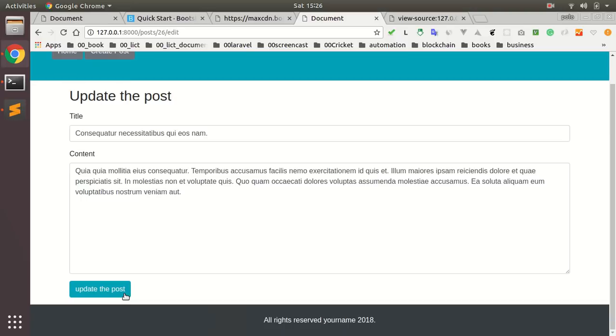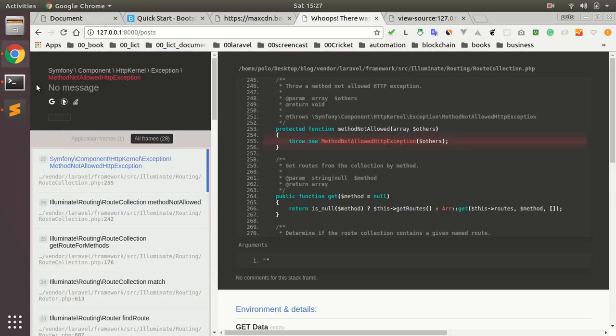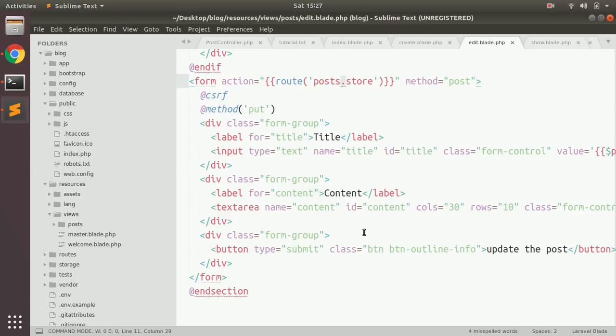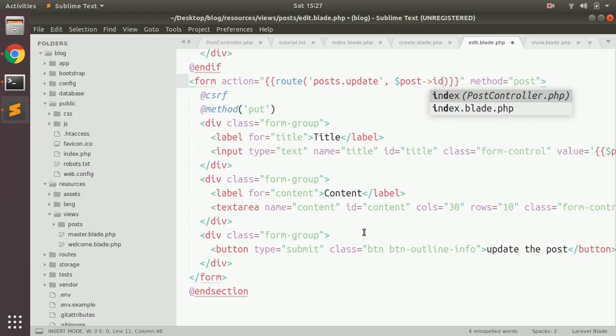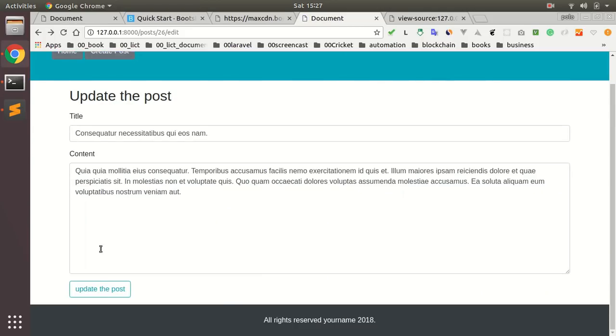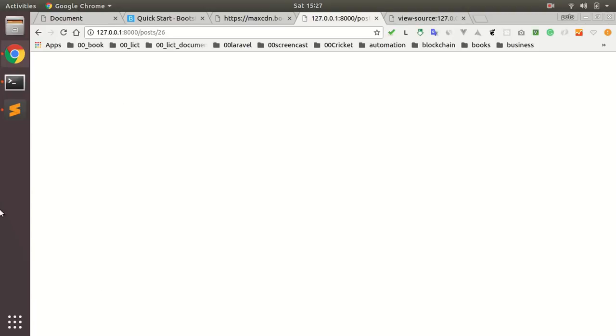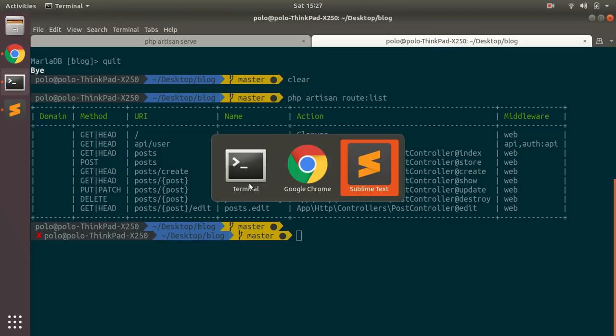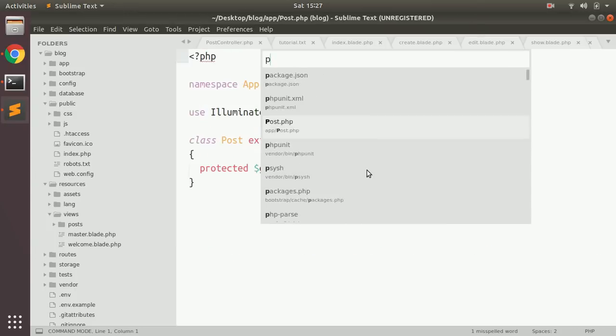So the last thing for the CRUD is updating this part. If I click on update, it should update. But if I click on update, it actually does nothing. We have to change this thing. Instead of post, it will be update, and we have to pass the ID, post ID. So I'm reloading this again. If I click on update post, we are getting this update post page. Currently update post is empty.